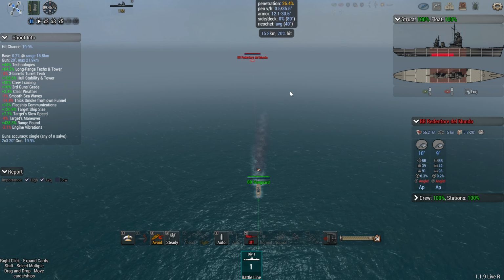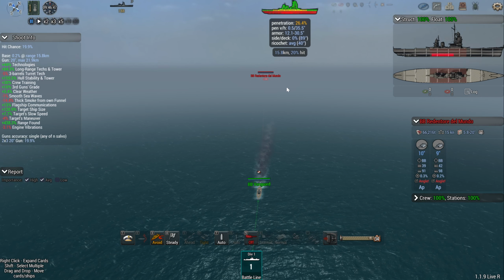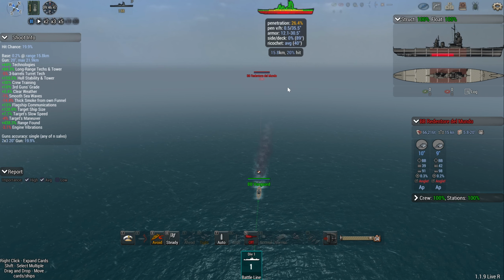Okay. So to get a 0% chance to hit the side, the belt, and obviously 100% chance to hit the deck, with the 20-incher, we need to be at almost 16 kilometer range. That is because of the shell weight. We can get a 0% chance to hit the belt at 16 kilometer range. Now, if we were to try and shoot from 16 kilometers with a smaller caliber gun with a lighter weight shell, we're going to have a significantly higher chance to hit the belt.